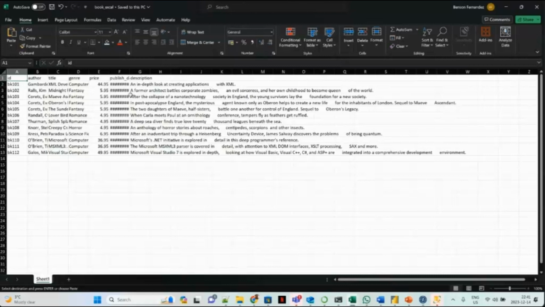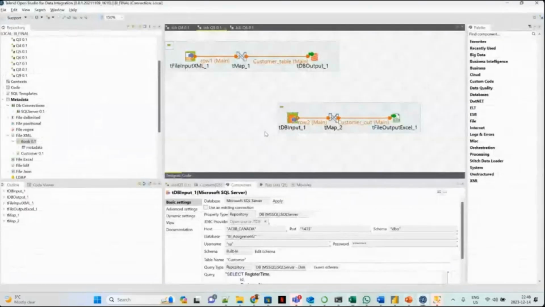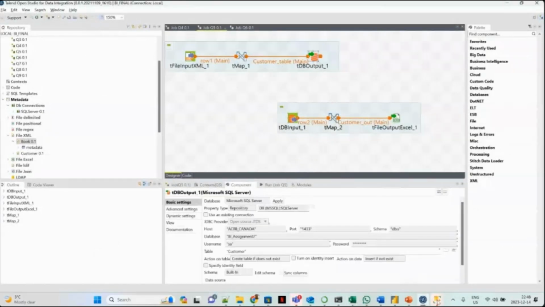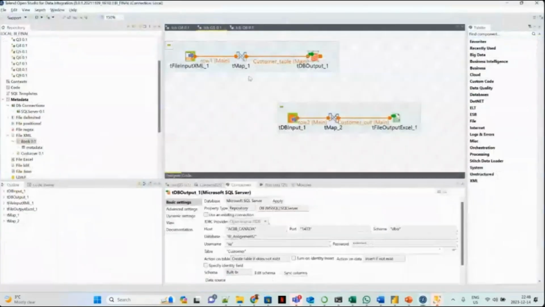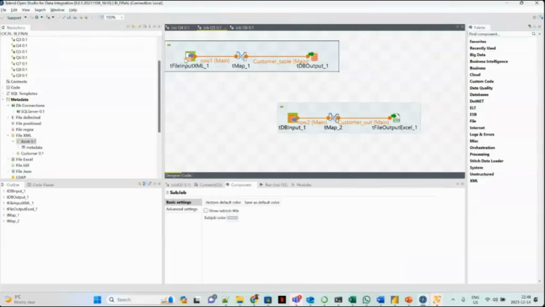Next, we have question 5, which is to create an ETL job to read the data from the following MS SQL table to the Excel file dim customer. In order to perform this, we first load the data into MS SQL from an XML and then use that newly created table as the input for this Excel file. We can see two jobs are prepared. The XML is configured similar to the previous question, and then we have the target as the MS SQL database table.